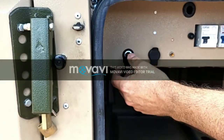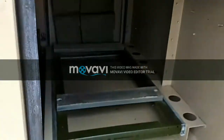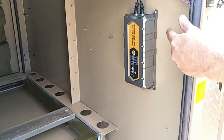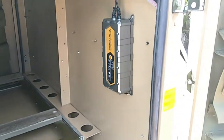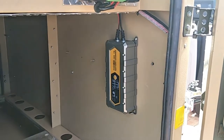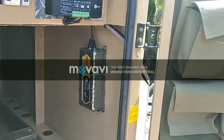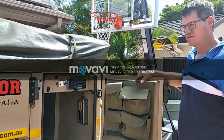These extra 12-volt sockets I put in, because you can never have enough of them. That's the fridge slide, which works on the other side — I'll show you that in a minute. That's a brand new battery charging system. When you're at home, you should keep this connected to site power all the time to keep your batteries in optimal condition. When you're charging through your generator or site power it will run through that and convert to 12 volts.